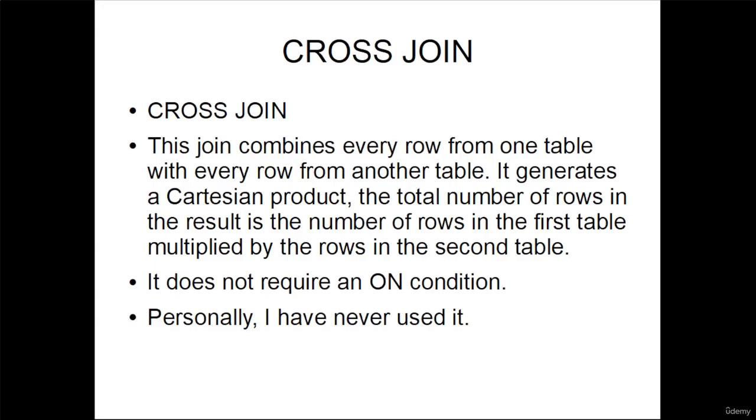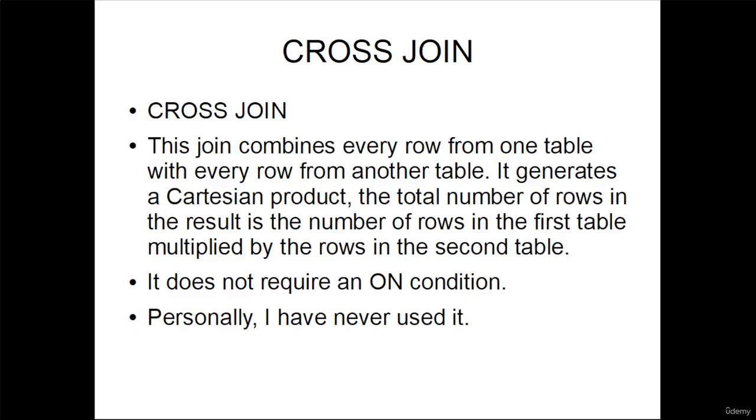Completing joins: the cross join. The cross join is a type of join that combines every row from one table with every row from another table, creating a Cartesian product. It is rarely used but useful for specific scenarios. How it works: it pairs each row from the first table with every row from the second table. The total number of rows is the number of rows in the first table multiplied by the number of rows in the second table. Unlike other joins, inner, left, cross join does not require a matching condition.